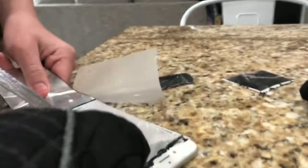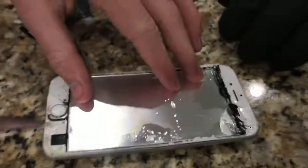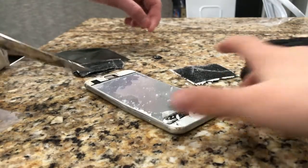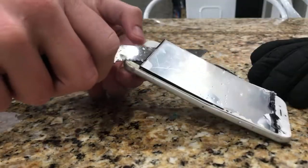Okay, hold it down. Wait. Hold on. Look at this phone. It's how messed up it is. Yes. Whoa, dude. Oh, there we go. This looks like a Samsung phone now. Whoa! Now we're gonna get the motherboard and the other insides of it.